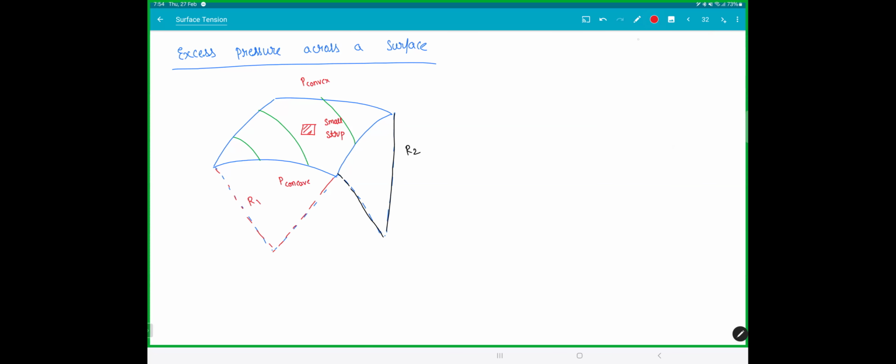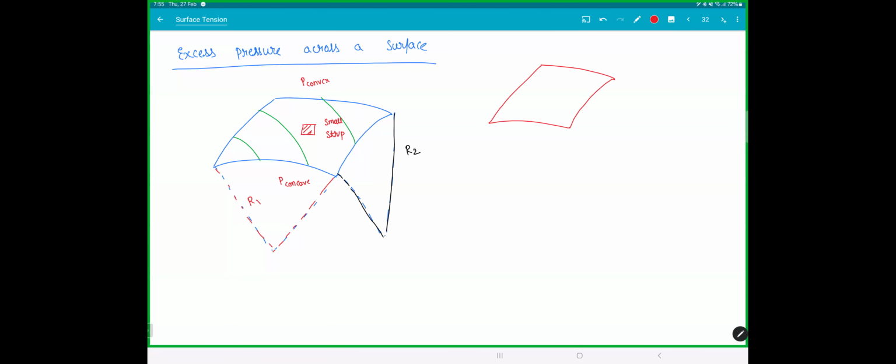Now for this small strip, if you try to draw the FBD, are you able to visualize how I can get two surfaces like this? Meaning if you take a paper like this, look at my screen. This is one radius of curvature. Now if I turn it like this, this is another radius of curvature. So there are two radii of curvature, right? When I bend the paper in some awkward way like this, it can have one curvature this way and one curvature this way.